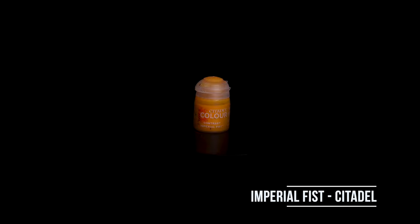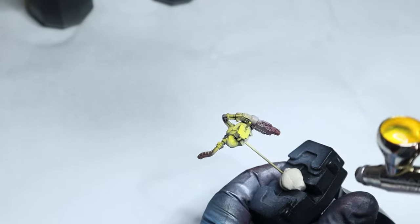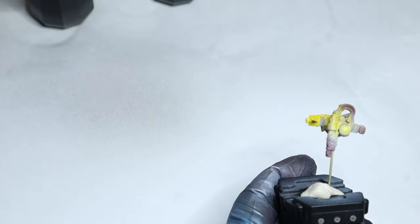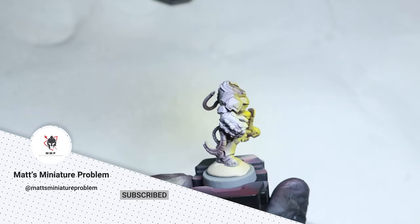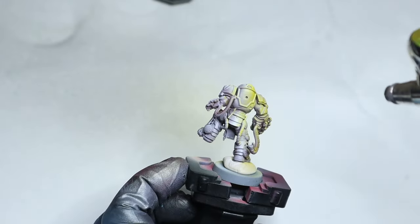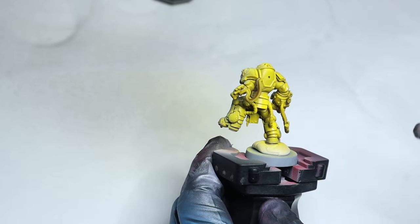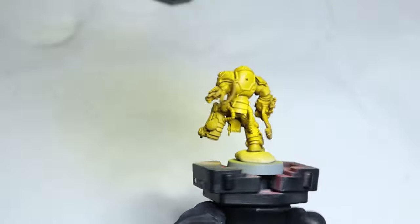For the yellow, we put Imperial Fist contrast paint right over this — again I use the airbrush but you can use a brush. We cover the entire model. It goes on over the surface primer adding a nice shadow, and goes on over the white. I missed the next step because my camera died, but all I do is take Snakebite Leather and apply it with the airbrush from the bottom up to reinforce some shadows after the contrast. It adds nice depth and immediate shadows even more than you get from just the white-over-red-brown primer gradient.